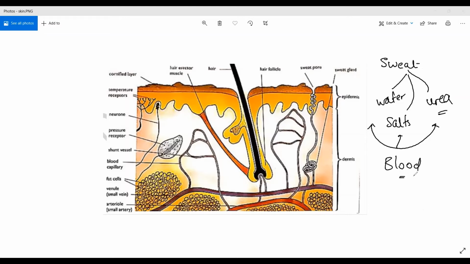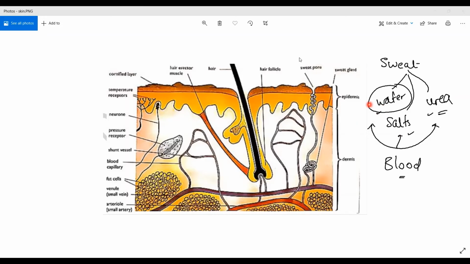The same goes for the sweat glands. The sweat glands filter the blood, they help the kidney. They filter the blood of salts and urea, and both of them have to dissolve in water. This means that there must be blood capillaries reaching the sweat glands so that the sweat can extract the wastes that dissolve in water, and the sweat is going to get out through the sweat pores.